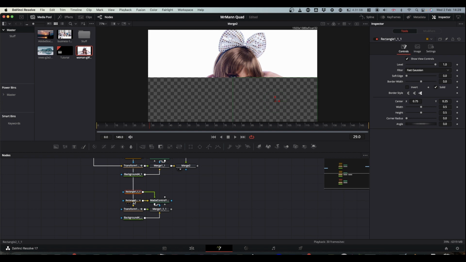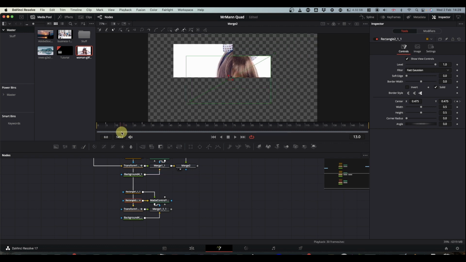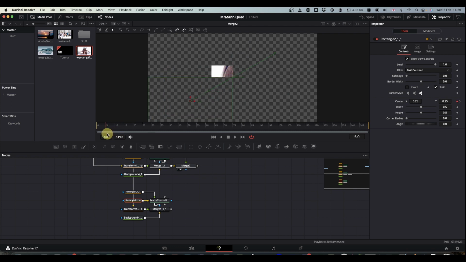Next we come to our animated rectangle. We want him to come from the top here, top left down to bottom right. So come to the keyframes, which now are at frame 5. And set your coordinates for up here, which is 0.25, 0.75.